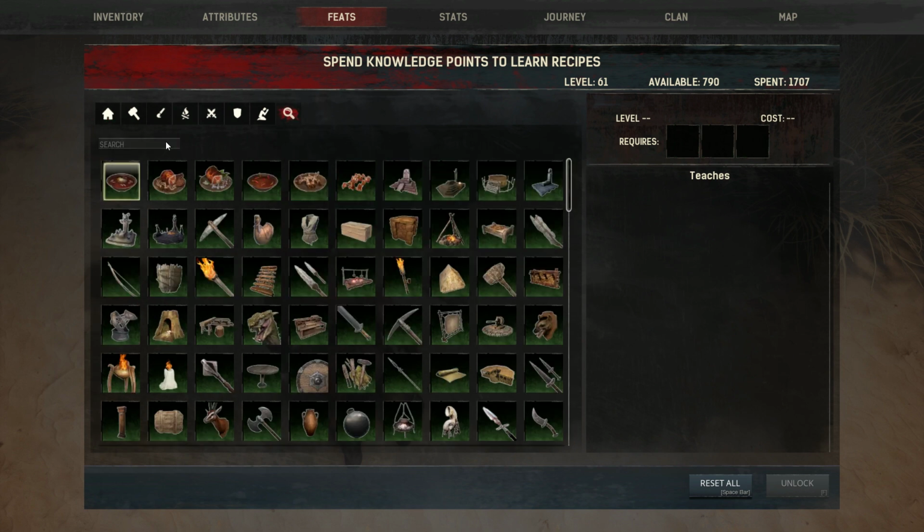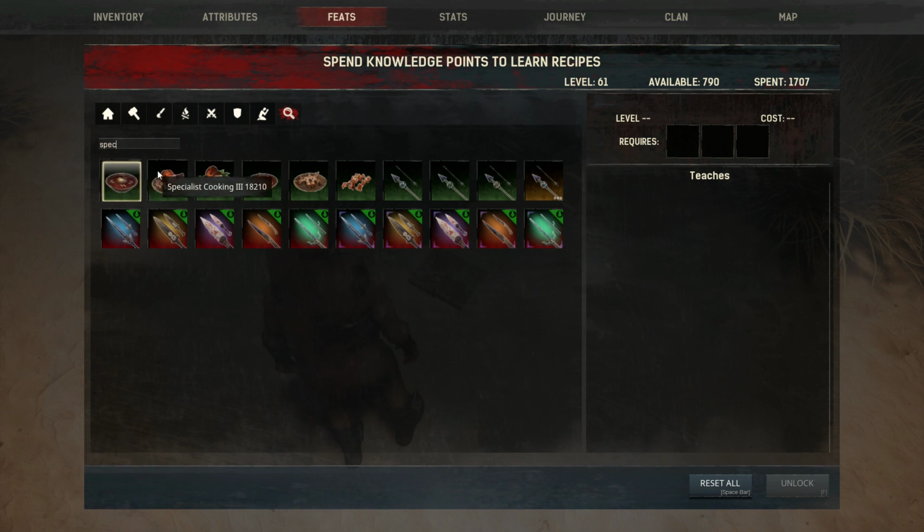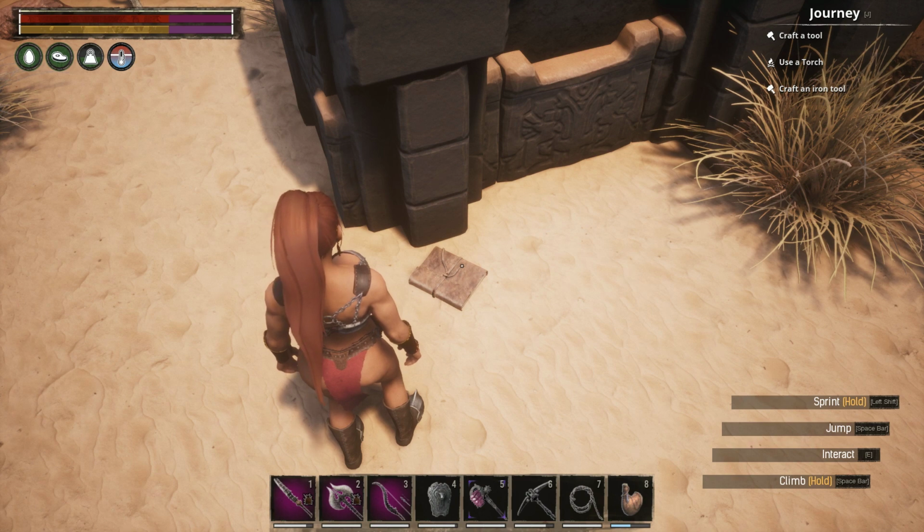You can find them in your feet, and obviously I'm just going to type it up just to show you that they do appear first for some odd reason for me. I'm not sure if these are things that will change. And of course, I can't remember exactly what recipe this was. I think it was this one, but I'm not sure. But I have got some recipes learned. Let's have a look at it.